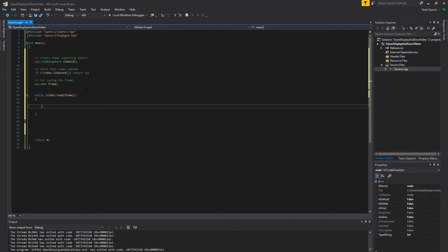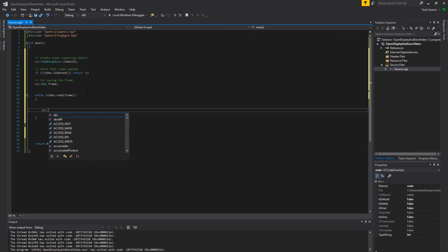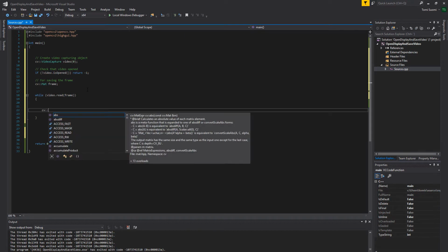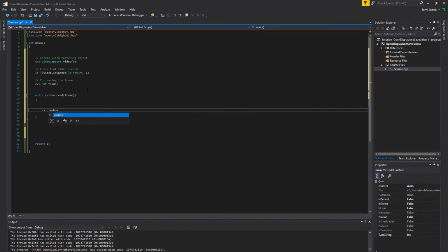And since we have now read our first frame, or all frames one by one in the loop, we want to, of course, display them. So again, OpenCV does this for us. So just use the cv namespace again and use the imshow function. The first argument is the window name, so you can name it whatever you want.